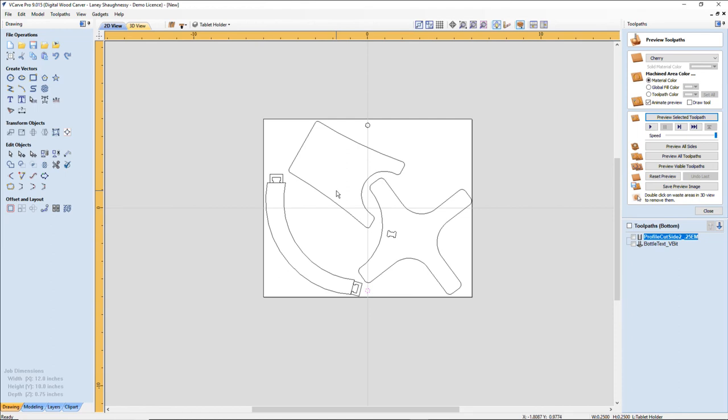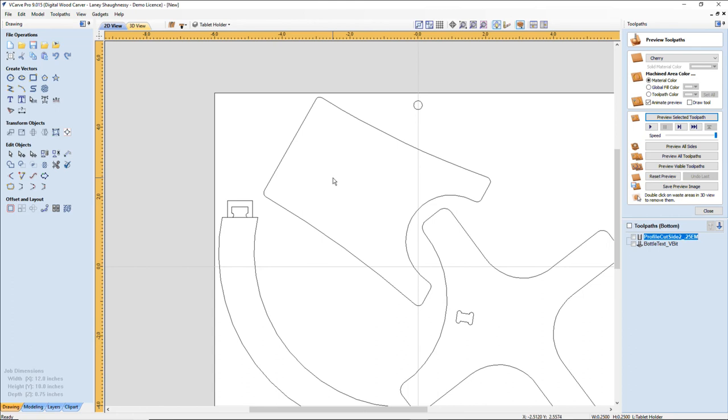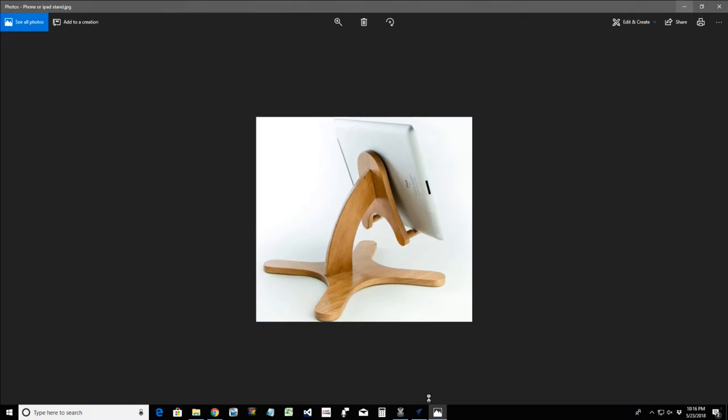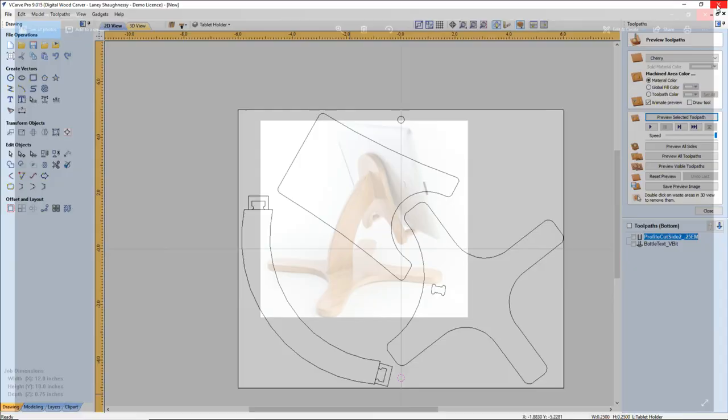I'm not going to create the toolpath on this. I'm just going to get over on the other side. We're going to create the last profile cut. But since these are the bottom sides, this is going to be the back side. My good side of my wood is going to be face down in this case. So let's go ahead and get the tenon on here. And if we look at our last representation of the image, a little high and centered, right? Somewhere in that middle area.